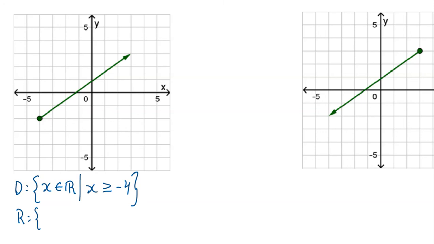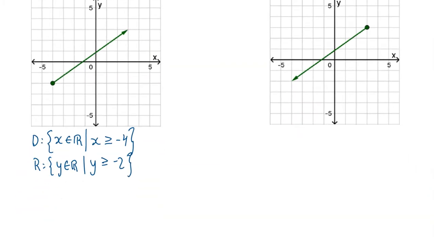Range. y is an element of the real numbers such that, what's the condition on y? Miriam already told us it's going up forever, but not down forever. So it'll always be bigger because it's going up, that's getting bigger. It'll be bigger than something, and that something looks like -2. I'm going to give you a hint. Just because x is getting bigger doesn't mean y will be. These signs don't have to be the same. There's no reason why domain and range have to have the same signs like that. That's just the way it might work out.